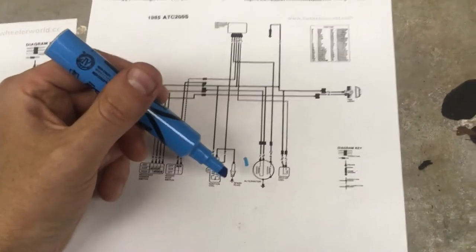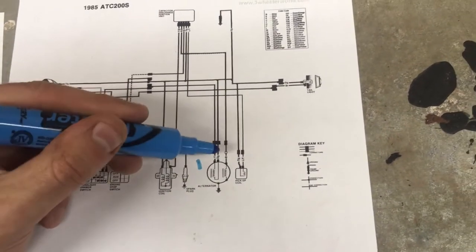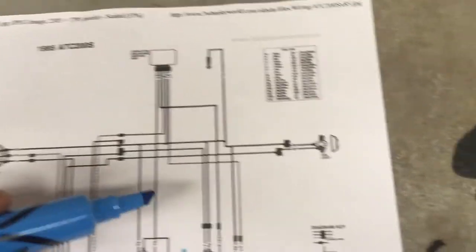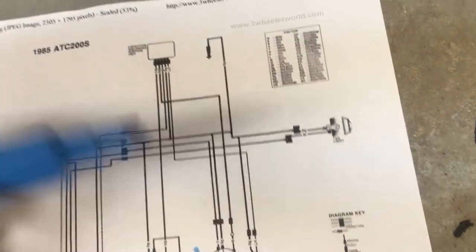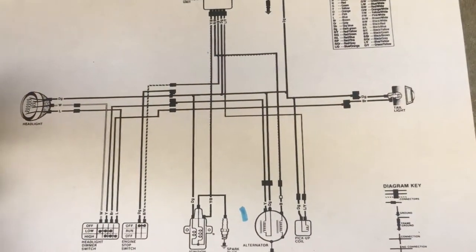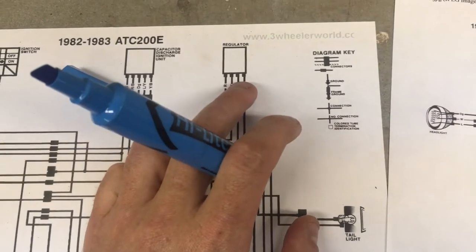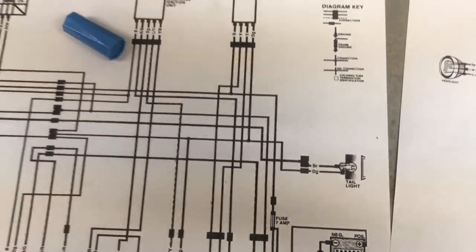I like to start with the stator because it's the heart — it creates the voltage. So we'll test the stator first and put a mark next to it letting myself know that I have a good working stator. We'll do the same for the ignition coil — which is your plug wire coil and boot — and we'll check the pickup coil, which is the mechanical timing component. We'll check that for proper resistance, make sure we're getting connection over to our CDI unit, check our switches, and we should be able to narrow down why we don't have spark. If you actually take a marker or pencil and trace each wire on the diagram, I'm sure you'll be able to figure it out.